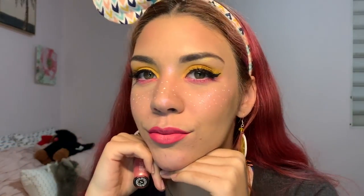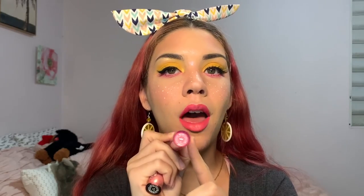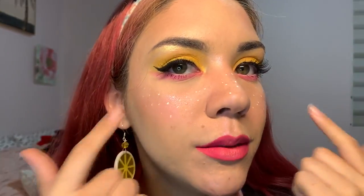Okay guys, so yeah, this is the look. How do you like it? I just used on my lips the Jeffree Star Romeo and a little bit of Ryland on the center, just for a little bit of dimension to it. So yeah, here's the finished look. I love the little freckles that I did. I know it's not part of the original look, but you know, inspiration, and I wanted to make it a little more fun, not only just pink everywhere. I am very tempted to just keep applying blush. I have a problem, but it's cute, it's cute.